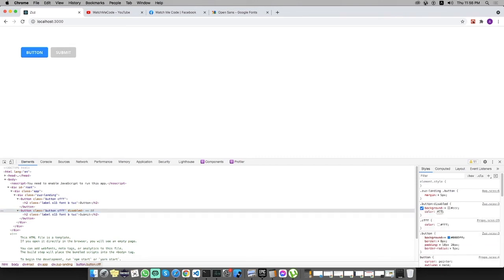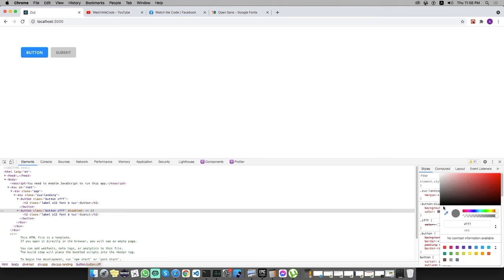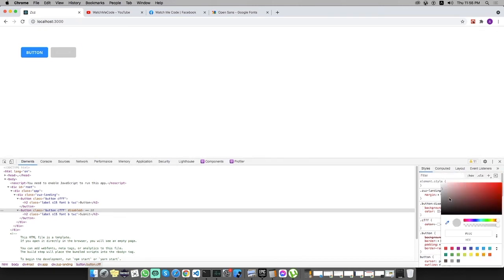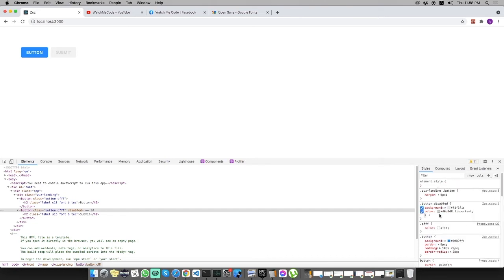We need to add a color of 777, not important, and let's change this color to a bit dimmer and background to lighter, and we need to add a border, maybe 1 pixel CCC solid. No, I should just remove the border.